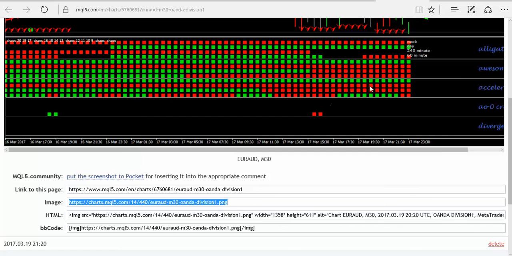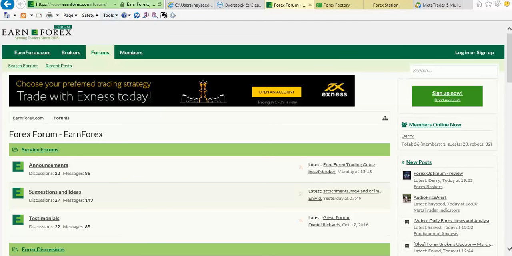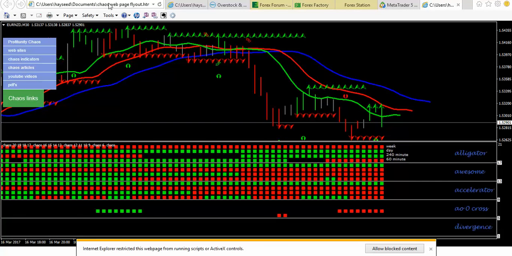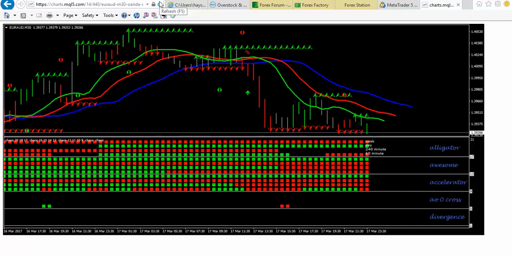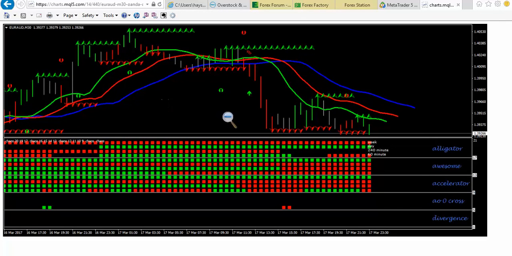Control C. Let's go to this. New tab. Control V. And see, you uploaded that, and you could use that target. You'd use this right here, this address. Or you could use a picture off your computer, either one.